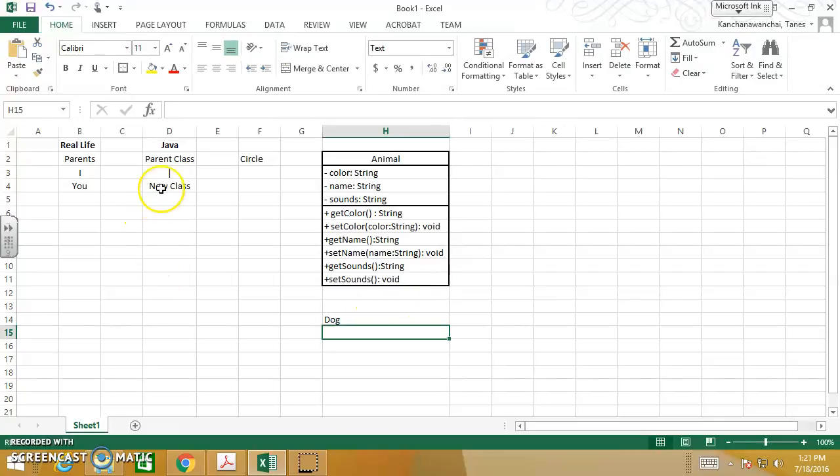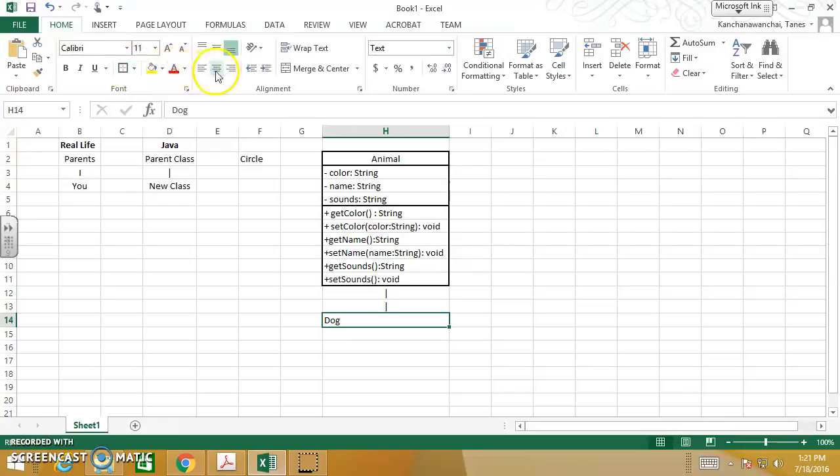Again, I want to create a new class that inherited from the parent. So this dog class inherited from the parent class, which is the animal class. And do I need to reinvent the wheel? Now the benefit of inheritance is you don't need to reinvent the wheel. You don't need to do color, name, sounds again here.